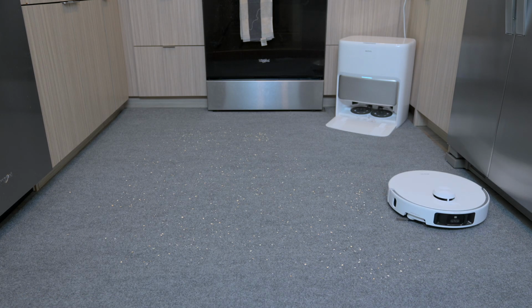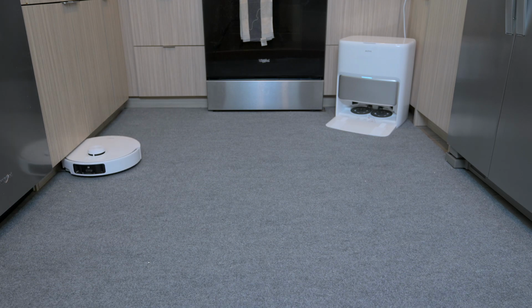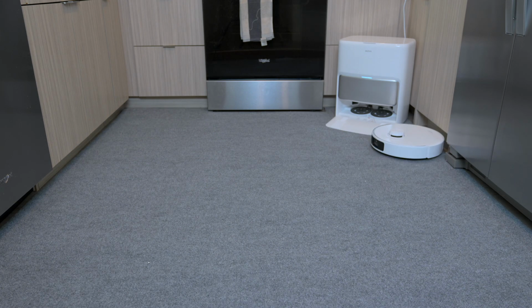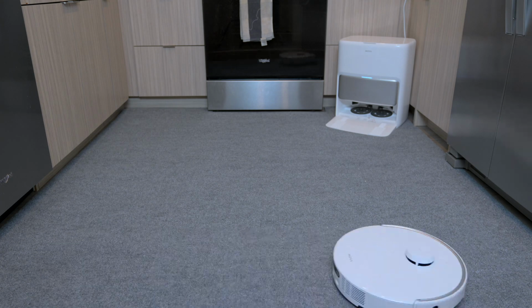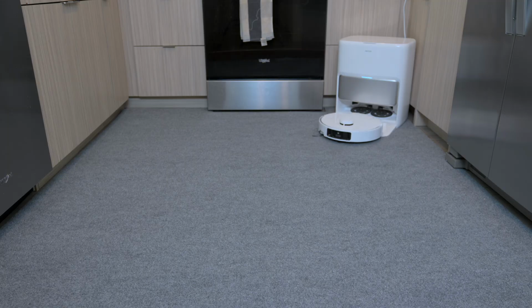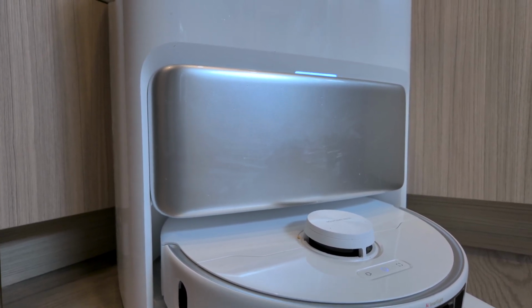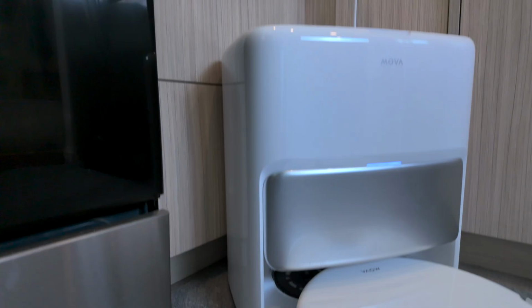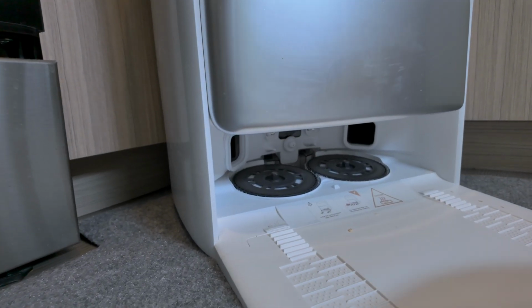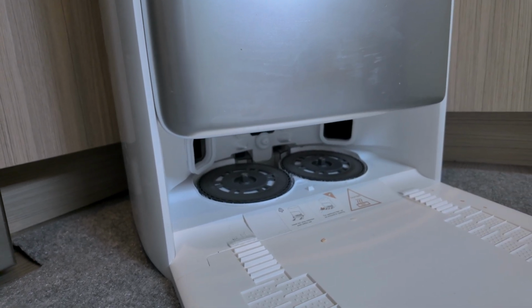In my experience, this Mova P50 did a fantastic job making sure that all the debris that I put down on the carpet was clean, and it went back to the base and emptied itself, which was completely autonomous, and that's a bonus, so you don't really have to worry about it. If you only have carpet in your house, no worries, because you can use the application to detach the mop heads and put it in a vacuum only mode.